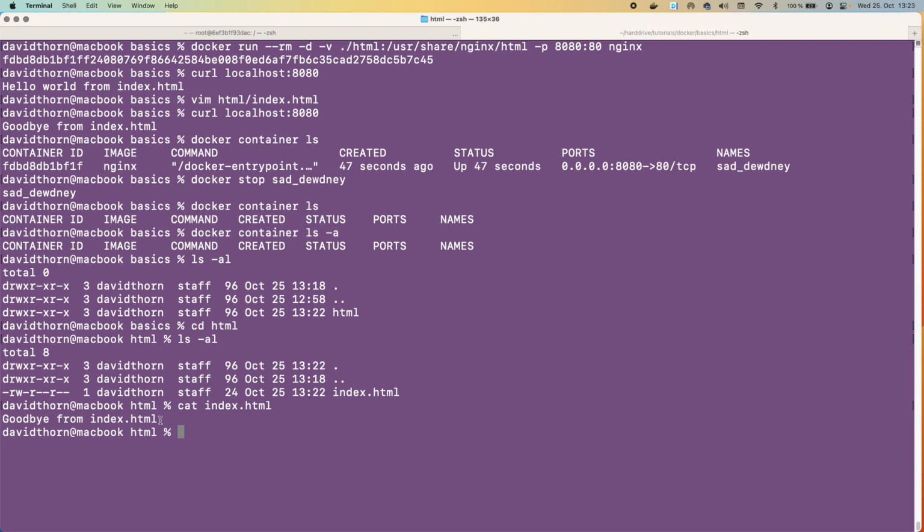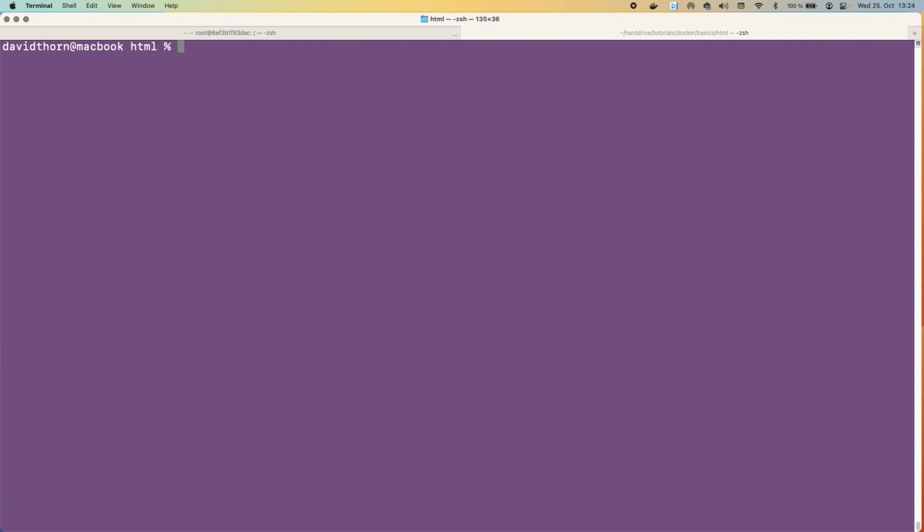And if we run localhost 8080, it can't connect because there's nothing listening on port 8080. So this is how you run a local server on your machine without having to worry about having actual server technology running on your machine.